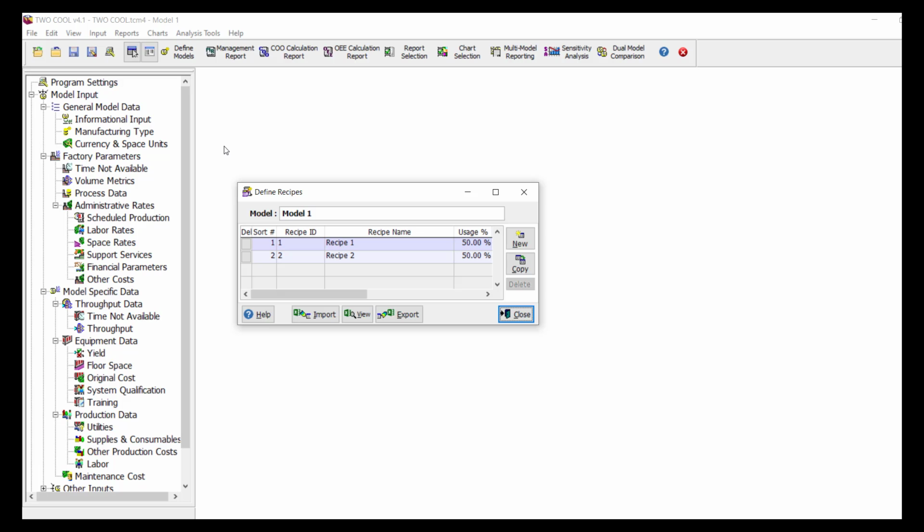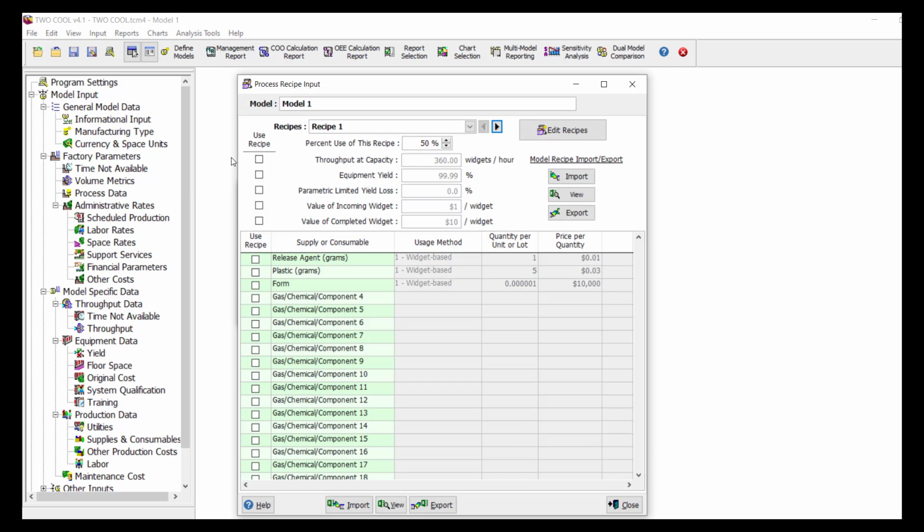You may have noticed buttons at the bottom of the forms we looked at previously. They all function the same way, with the Export button sending data to Excel, where it can be modified outside of TooCool. The View button, which allows a previously exported form to be viewed. And the Import button, which will bring back any data that has been modified in the spreadsheet.